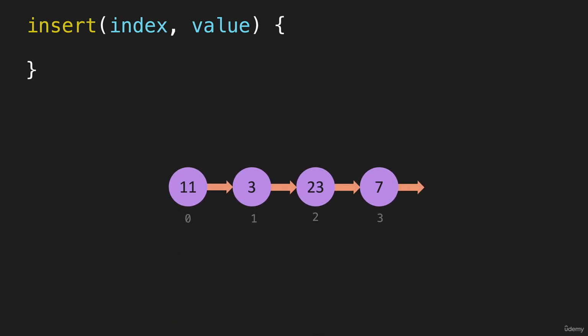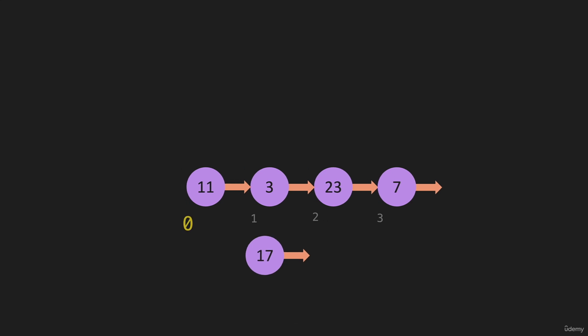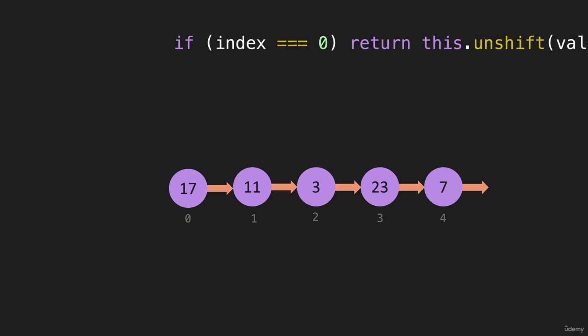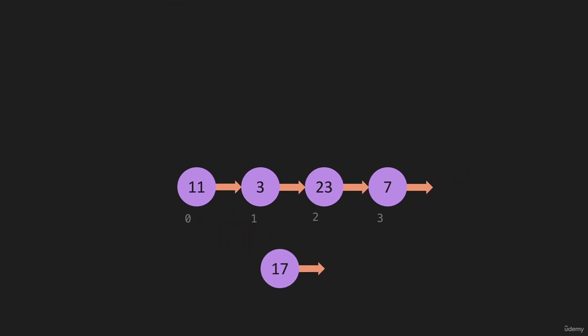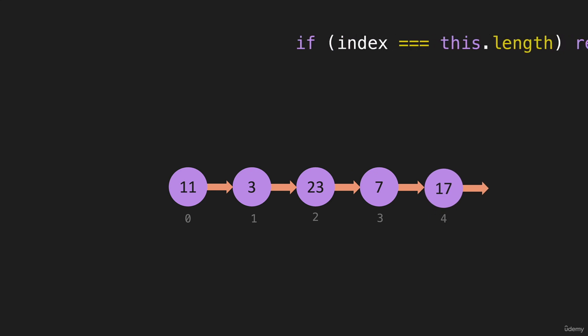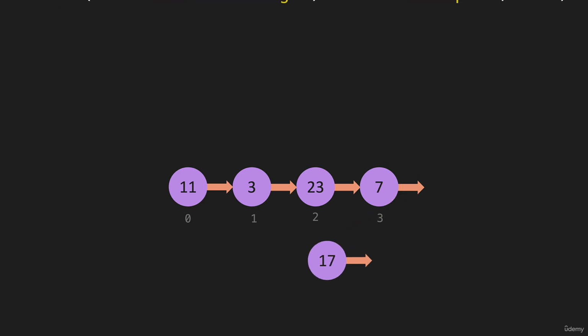So a lot of the concepts are going to be the same as with a singly linked list. So I'm going to bring up the new node here. And remember, if we were going to put this in at the index of 0, we were going to use the unshift method like this. The index equals 0, return this dot unshift. And remember, you have to use that return keyword. Or we could add this to the other end of the linked list like this. That's the equivalent of just doing a push. Also need to use return.